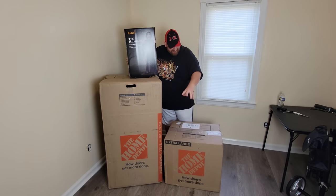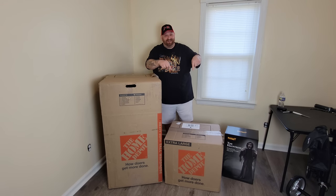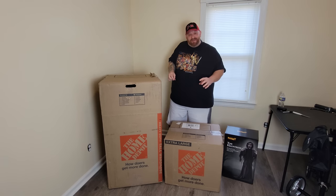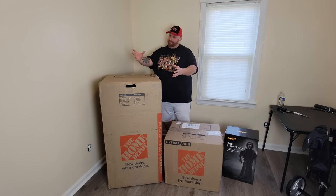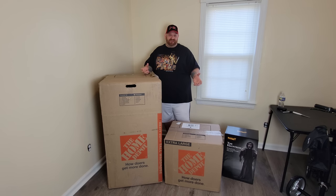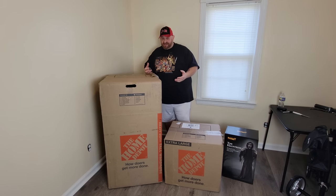We'll save the big one for last and do this one right here. In this box is another animatronic that I said I wasn't going to buy. I saw him in the store several times and every time I looked at him I was like, I kind of want him — but then again, I don't know. Most stores I go into, he's kind of not working correctly, so I was really afraid of buying him because I didn't want him to break down after a couple days or a week.